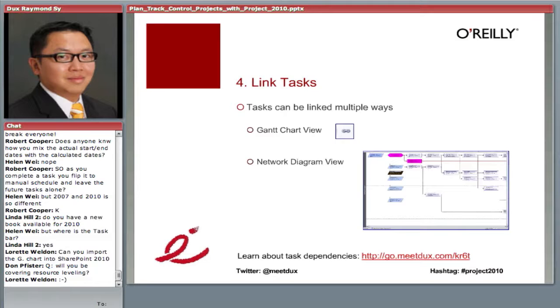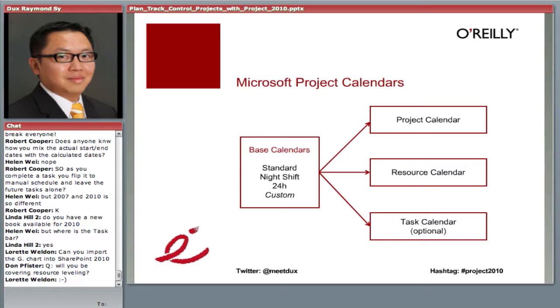Okay, guys, let's get back at it. So we stopped at talking about linking tasks, so that's cool. We're still in planning here. Let's move on. Before I jump on to the next step, I want to talk about calendars. This is one of those things that's very powerful, yet people don't take advantage of it, or they don't know it's there, or they just don't understand it. So let me talk about this first and show you an example in a while and explain why you've got to configure or tweak this so you can get as accurate a schedule as you can.